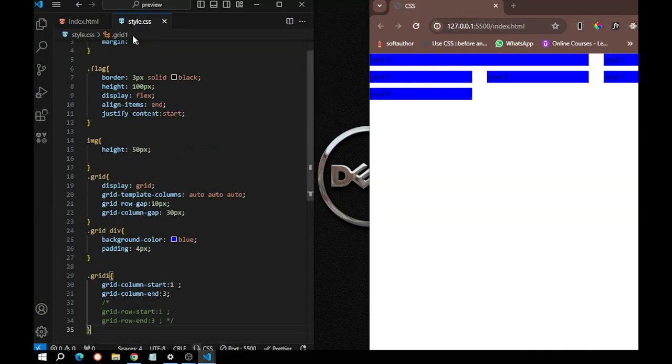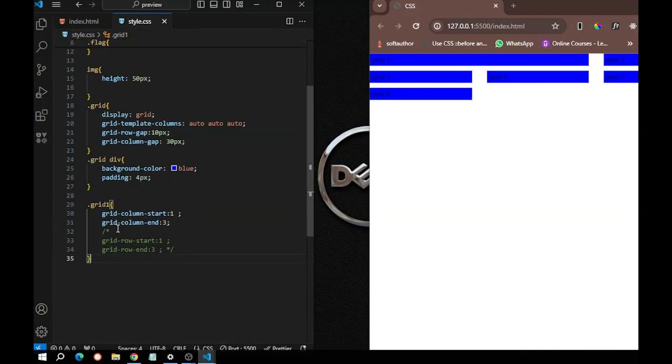So I came here and said, this grid 1, it should start from this first column and it should end at column 3. So it now took up this space, it will end at a column short of where you tell it to end. You can see it didn't end at this column. This is where column 3 is, but it ended at column 2. It took up the space of column 2.